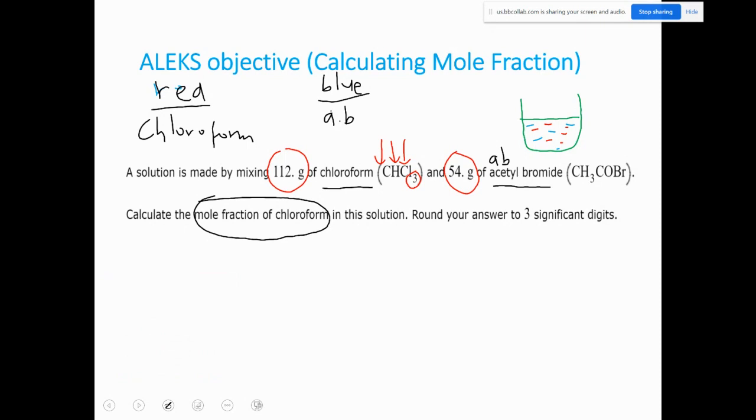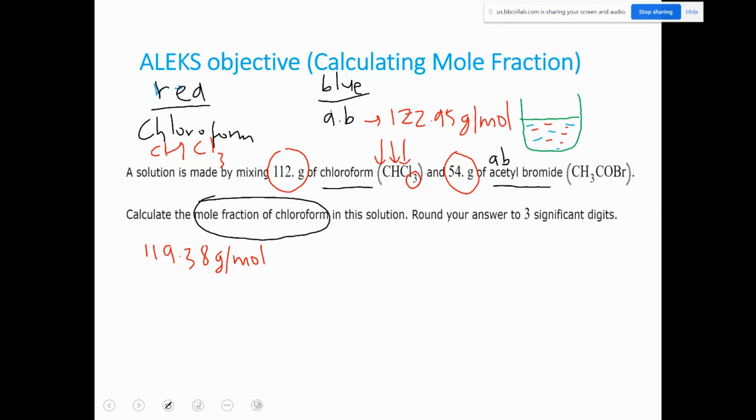So whenever I Googled it for my chloroform, which I'm going to start calling CHCl3, because that's the chemical formula, all right? CHCl3, I found it to have 119.38 grams of CHCl3 present in 1 mole. Whereas for the ethyl bromide, it was 122.95 grams per mole, which I Googled because I was lazy to calculate the atomic mass or molar mass to be exact.